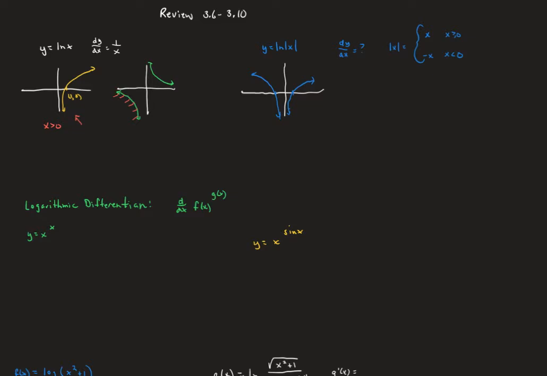So sometimes what's done to extend the domain of a natural logarithm so that it will match the domain of its derivative, 1 over x, is to put it in absolute values. In the blue here, you can see what the graph of the natural log of the absolute value of x looks like. You kind of have to use your imagination. They're supposed to be mirror images of each other. It doesn't really look like that. Now, it's still not defined at x equals 0. There's an asymptote there. But by putting it in the absolute values, it becomes defined for both positives and negatives.